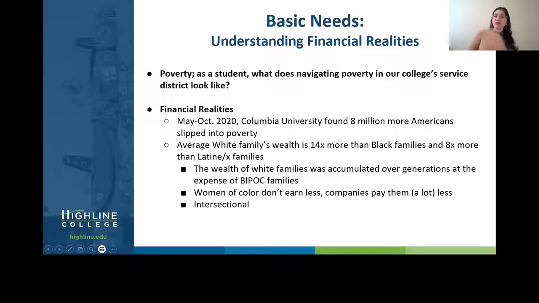So these are really important things to keep in mind and to know that, yes, these are happening here in South King County, but these are even larger issues that our families have been dealing with for generations. And I also invite us to flip sometimes our perspective, more so than our framework. We talk about how one of the bullet points here, women earn less, women of color earn even less. For myself, as a Latinx woman, I earn 55 cents per dollar that my white male counterpart earns. And I have definitely experienced that in my life.